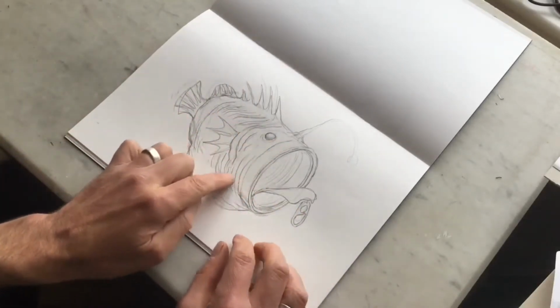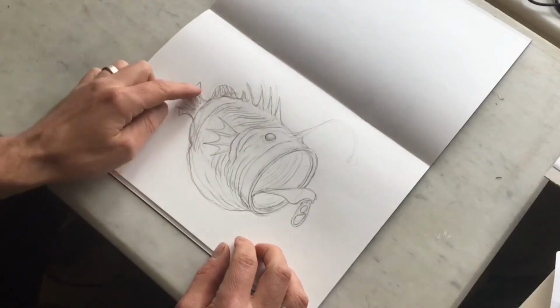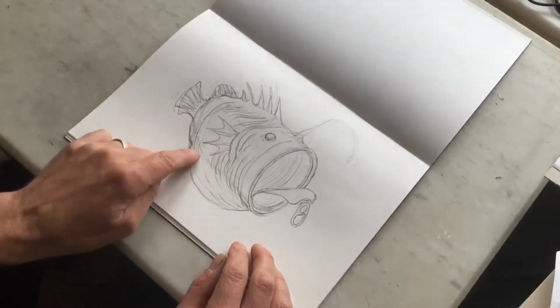What I've tried to do is keep the shape of the can going all the way through to form the body, then just stick me fins and tail on the back, that lure thing they have at the front, and stuck an eye on it. I've extended this belly up.